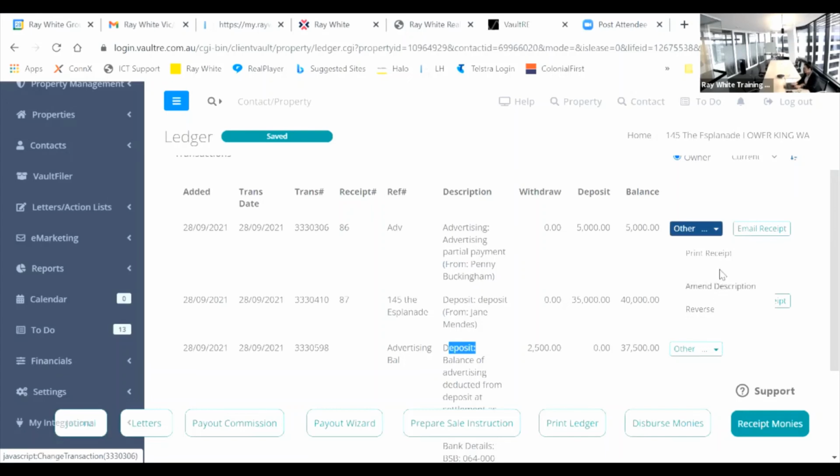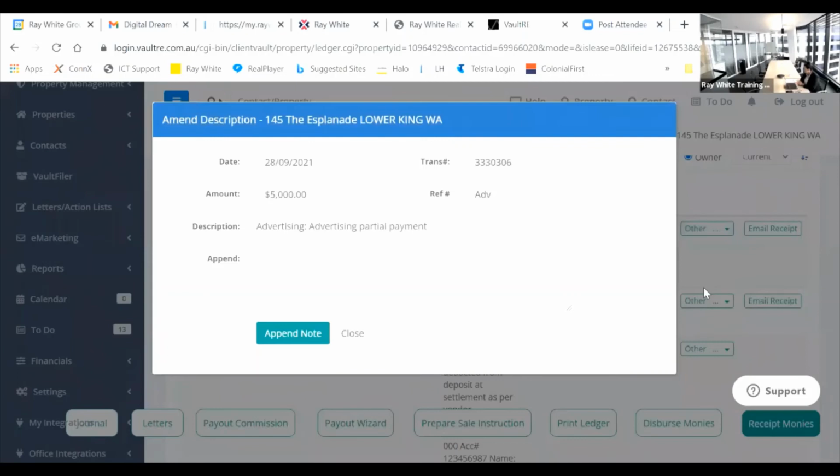So it is really important that when you're reconciling, obviously that you reconcile the right items off, but don't freak out if you do need to reverse it, because if the item is unreconciled, this is where that option sits. This is also where from time to time you might have a client that rings up or comes in and says, oh, you've entered the details incorrectly on the receipt, or you missed off my partner's name, can you please add them to the receipt? In those scenarios, there is no need to reissue the receipt because essentially it's gone to the right parties. It's just that you've neglected to have that second person who was involved in the transaction added onto the receipt.